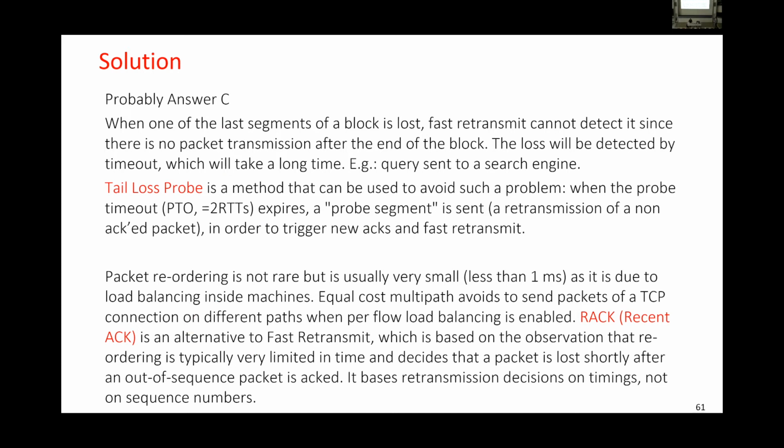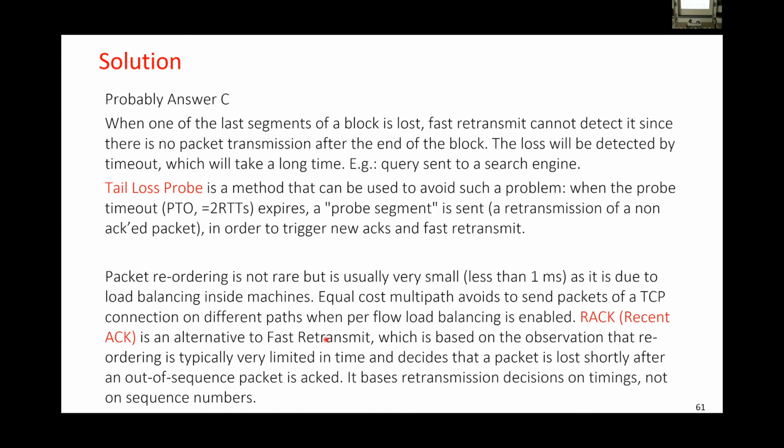I mentioned packet reordering. I mentioned that it's rare on the internet. Still, inside machines, it's not rare. The switching fabric of a router, for backbone routers at extremely high speed, is highly optimized and has lots of parallel paths. So switching fabrics might, for some of them, not preserve packet ordering. There might be a difference in timing, but those differences are minuscule because the switch fabric is very fast, on the order of microseconds.